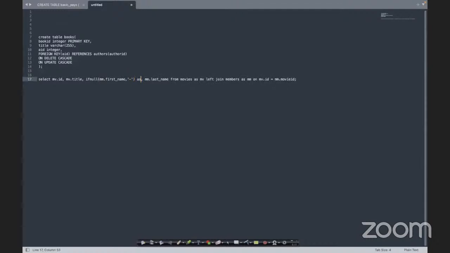And this I will give an alias name, right? Otherwise the column name will look horrible. So I'll save as first name, and this one, right? So last name also, I want to say if the last name column happens to be null, right? Replace it with the dash, and let's have an alias name, right? L name.